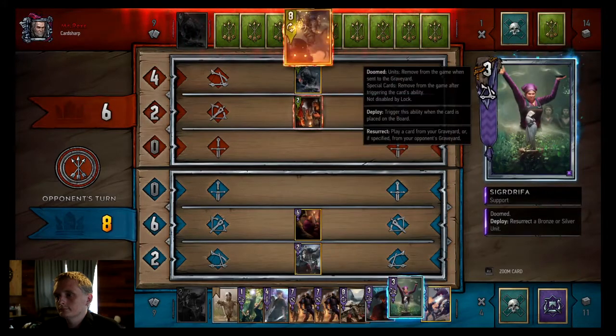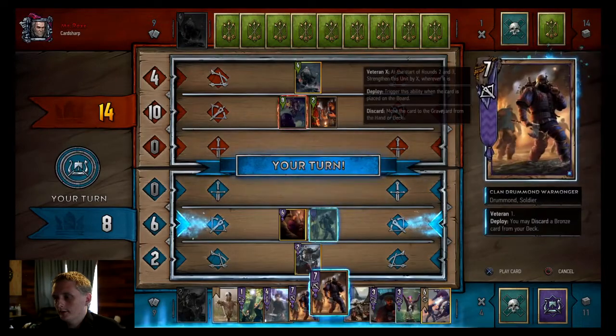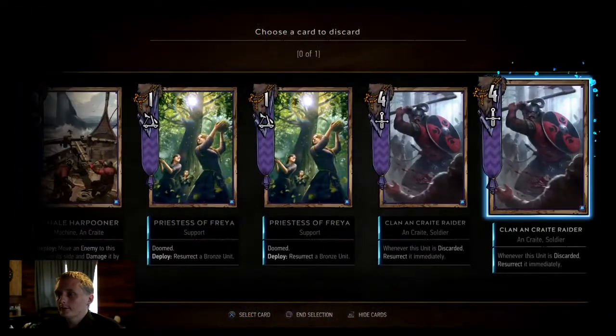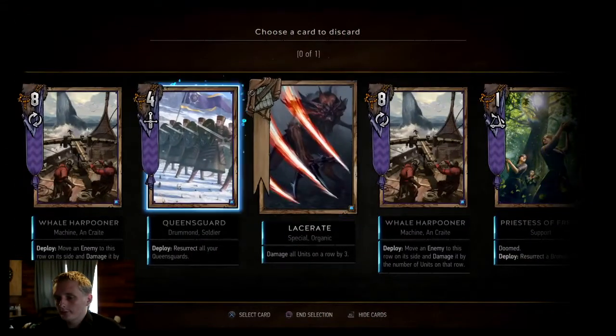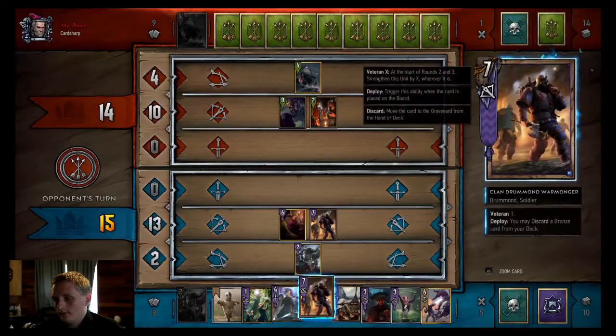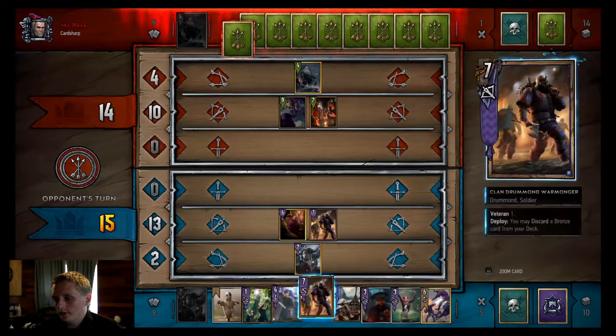Elven blarney. Alright, there's that guy. That guy's pretty scary. This might actually be the really good dwarf deck that I've fought in like once. Usually they're running all different cards. We're gonna get rid of Queensguard. Start thinning out our deck here so we have more chance to draw Drag Bondu.